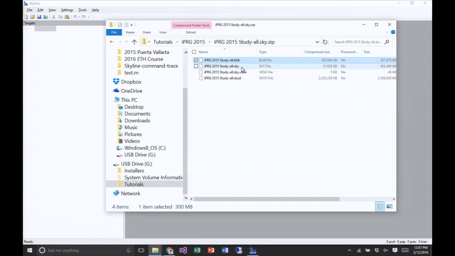You've done this already. We had pepXML and mzXML and built the spectral library, and then I went through the import peptide search wizard and imported the data, and so that's why we have a .sky file and a .skyd file, which is the chromatogram data file. So I'm done importing.